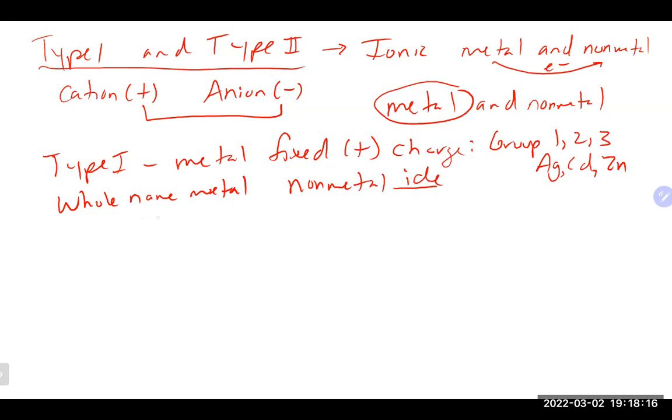So again, if we looked at something like CaCl2, which is calcium and chloride, calcium is group 2, which means it has a fixed charge of +2, and that's all you have to worry about. You just proceed with the whole name, which is calcium, and obviously chloride. The other important thing we talked about is, even though there are 2 here, the 2 is there to balance out the charge. And as we talked about today, really to make sure everybody gets to that octet rule, or 8 electrons. It has no effect on the name. You should not use any prefixes. You could have as many as you want there, it would still just be called chloride at the end.